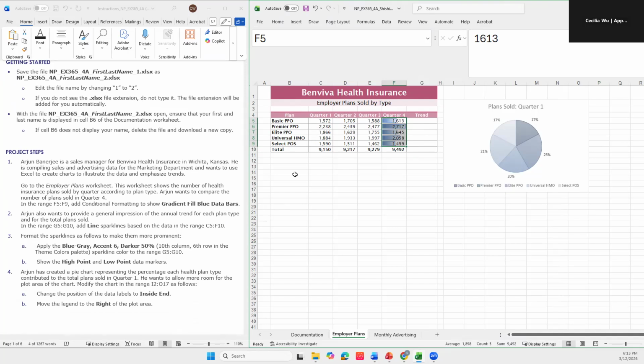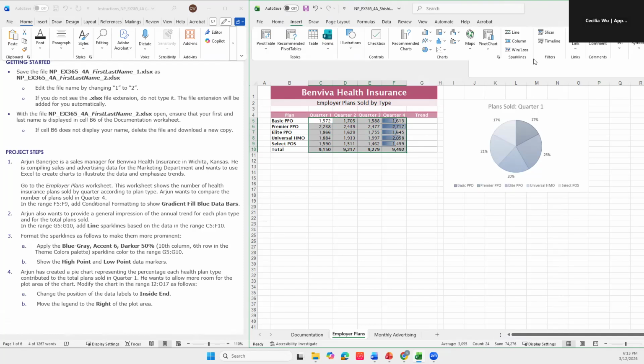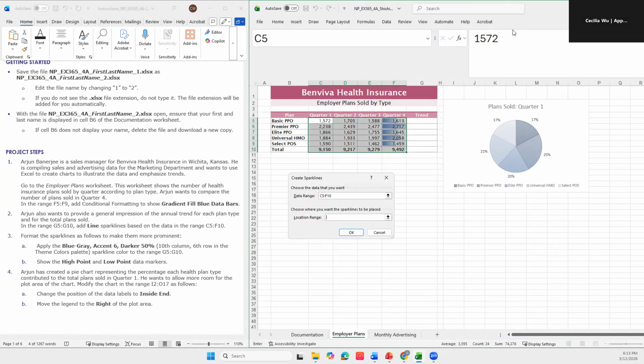How we do that is we simply select the range C5 through F10 first, and next we go to the Insert tab, and here is a group named Sparklines, and the first icon is Line Sparkline. So we click that one time.